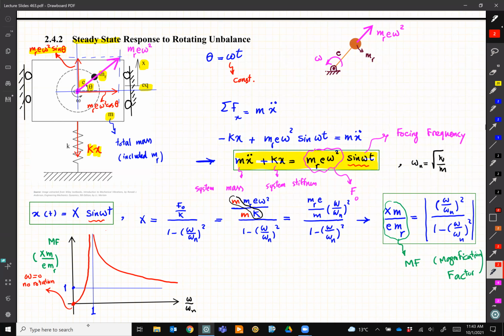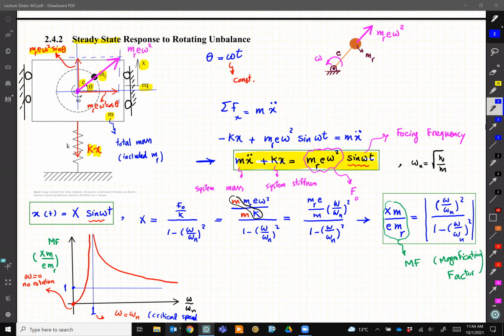So like always, at omega equal to omega n, we have something that we can call a critical speed. With each rotating system, there is a speed which we call critical speed. So this is omega equal to omega n, which we call critical speed. There is a certain speed with all rotating systems at which the system is going to go crazy, lots of vibration, lots of noise. And it is interesting that if you increase or decrease that speed a little bit, the whole noise and vibration goes away or becomes smaller.